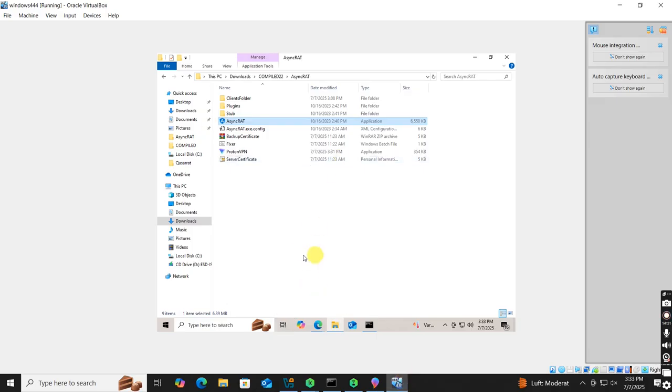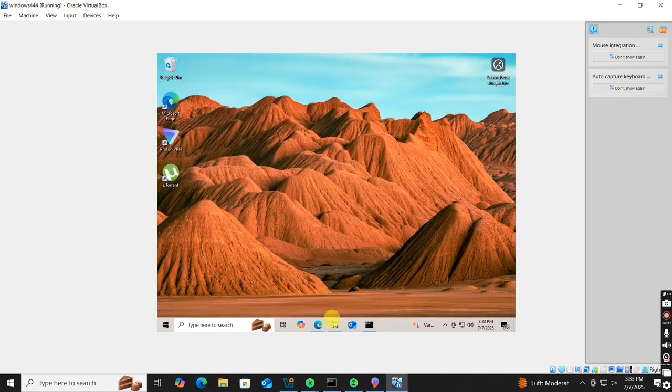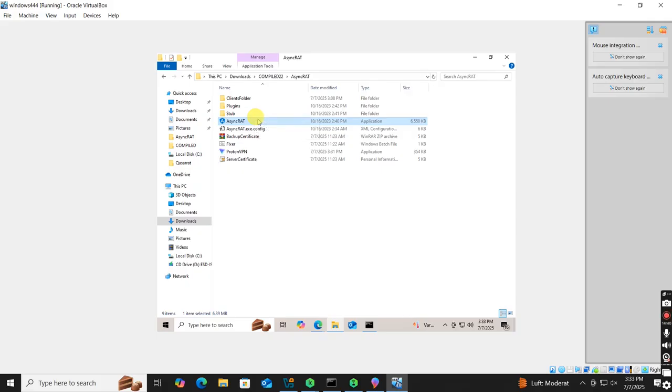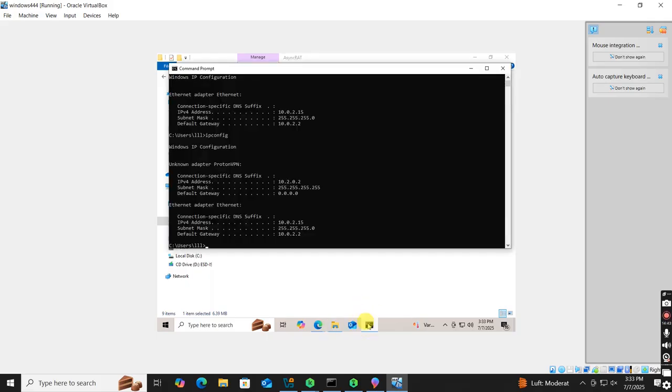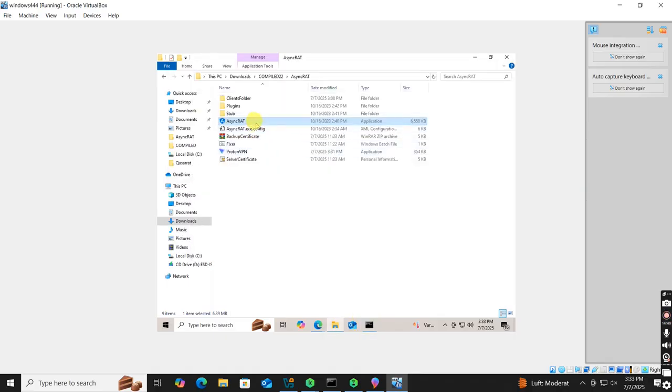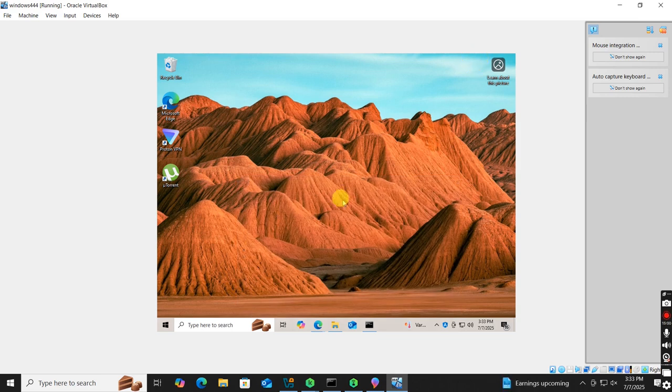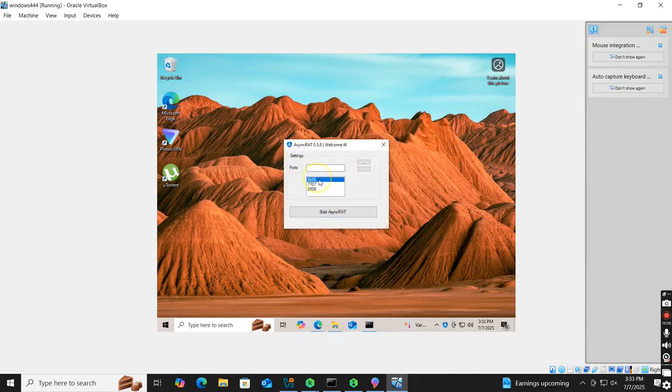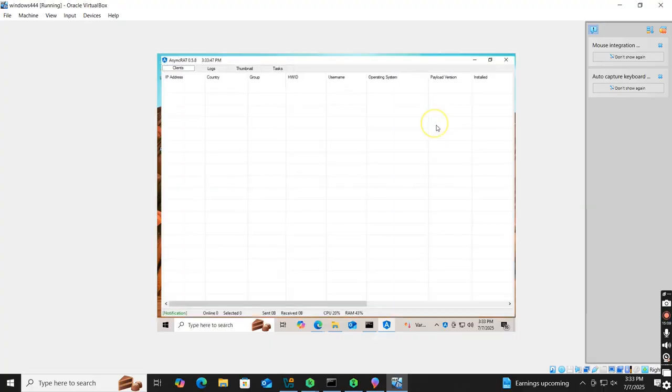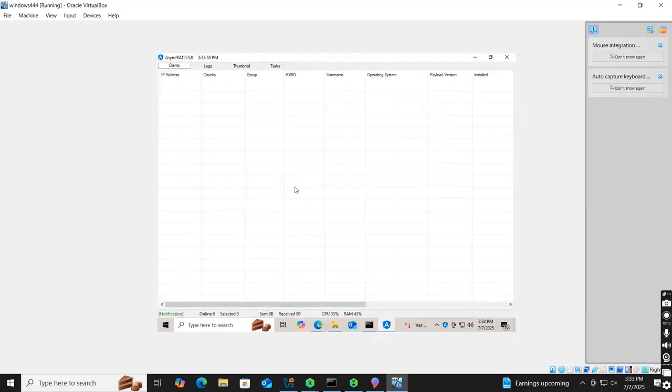Instead, our AsyncRAT server is going to find its target right here on this machine using localhost. This means we are effectively attacking ourselves. The client will attempt to connect back to the server running on the very same computer. It's a controlled loop, allowing us to observe the RAT's behavior without any risk of harming other systems or engaging in illegal activity. And there it is. As soon as our protonvpn.exe client was executed, our AsyncRAT server immediately found its target after restarting the server. You can now see the new entry appearing in our server panel, indicating a successful infection on our local machine.